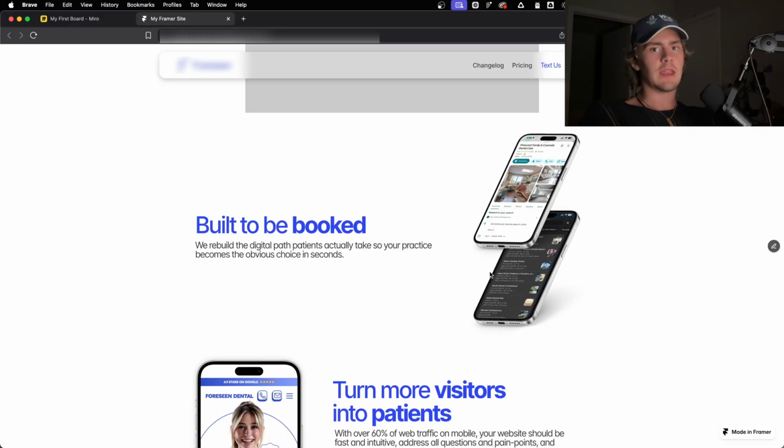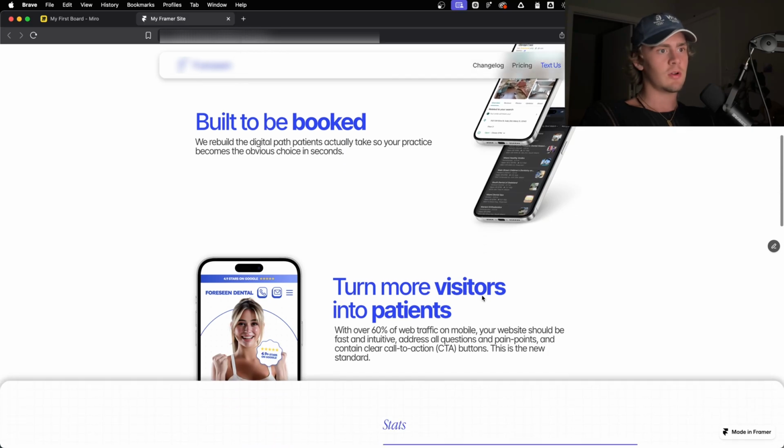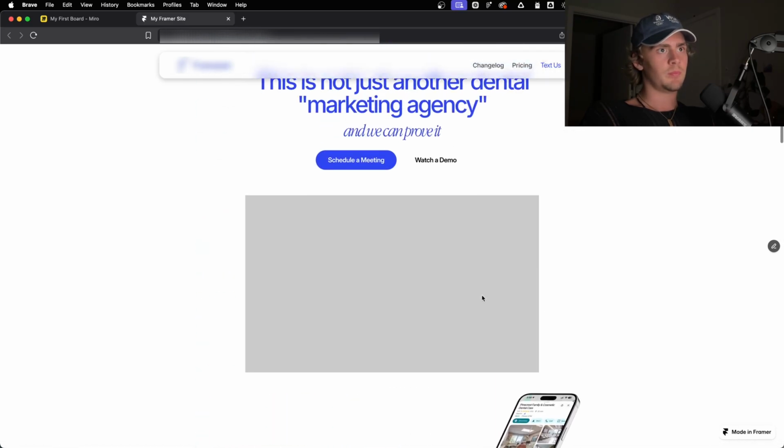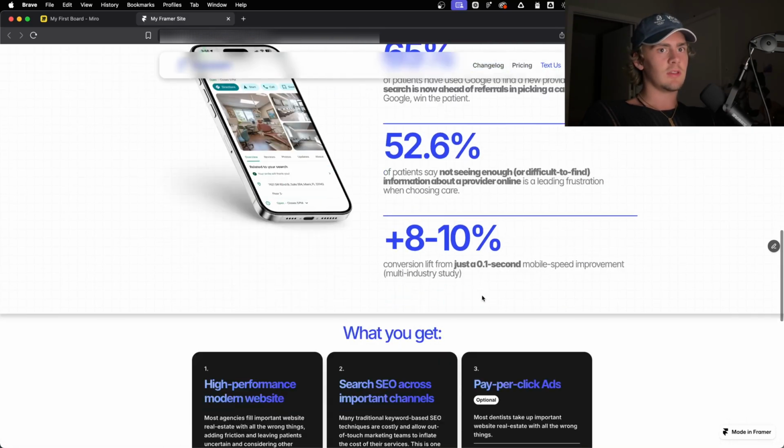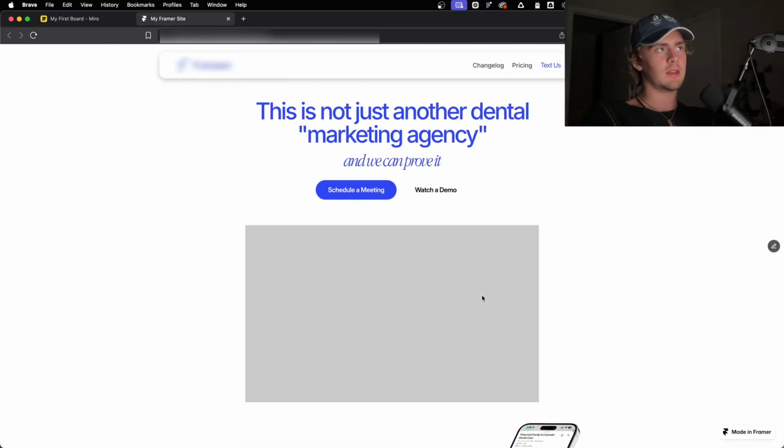So I think I can angle this as a totally separate thing from any other dental agencies. It's literally night and day in the industry. If you guys have been watching and you've done any research for your own, you'll see what I mean. It's primal out here. So even just a simple clean site like this, I think is going to be a game changer. And once this site is made and up, I bought a domain and I think I'm just going to let it go crazy. I think I might start trying bulk cold emails.